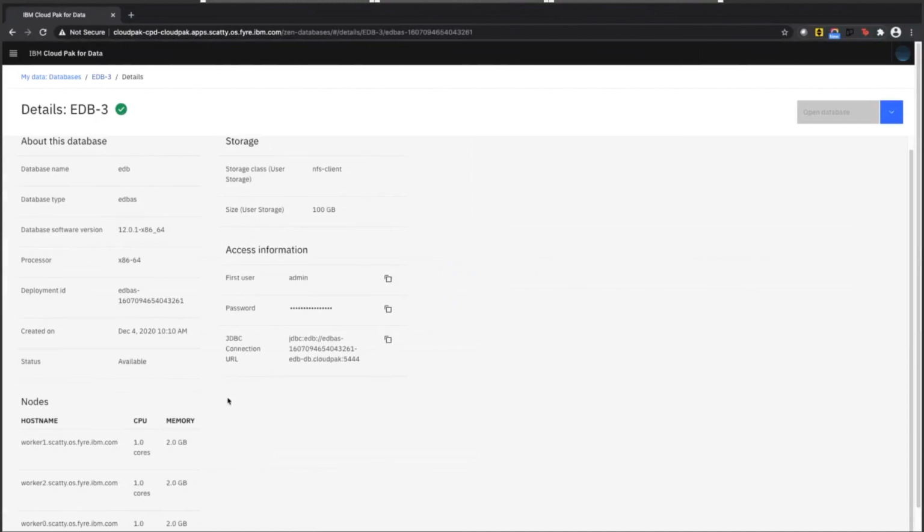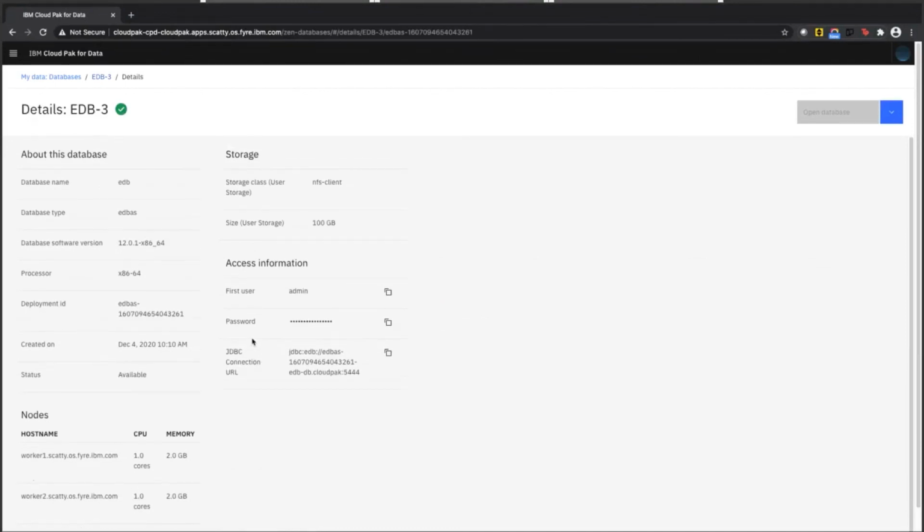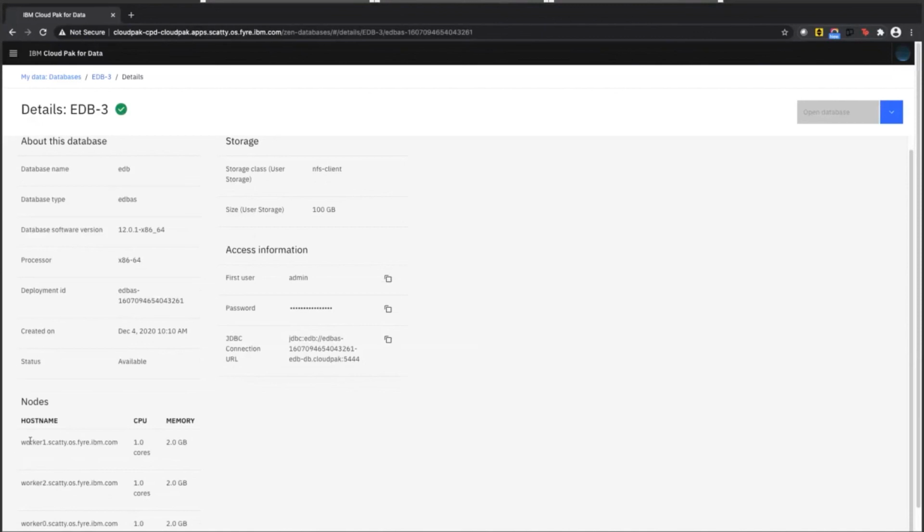For example, if I needed to do any maintenance on the nodes themselves, I can get that information from this page. The initial credentials that you need to connect will be available here. Probably the most important is the connection details. These connection URLs, you can copy and use elsewhere to create connections between services in Cloud Pak for Data, such as the virtualization integration that was shown earlier.